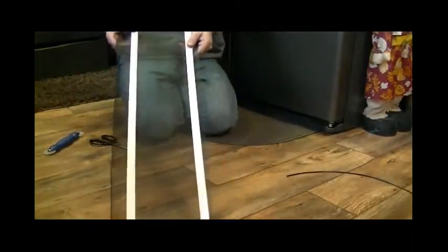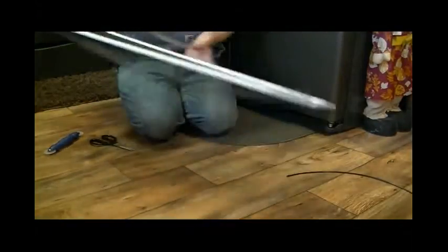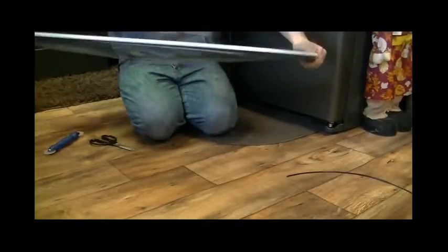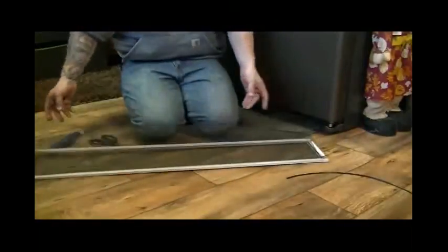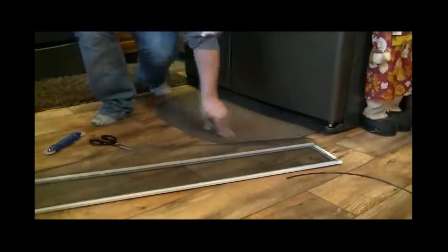And voila, looks pretty good. Except you have to give it a little twist, kind of lay it on the floor and see how it looks. But I need to get rid of all that excess screen.